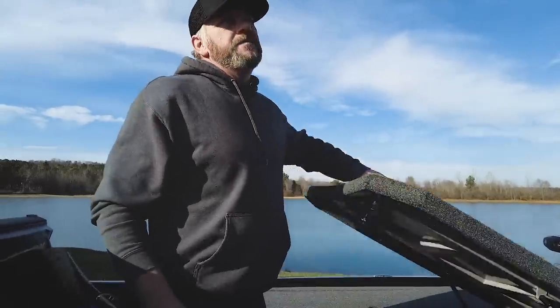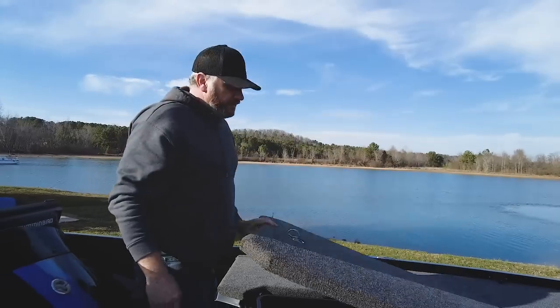Now, this is massive. Hold up. We just got a call just before we dropped this video. We had to cut this video again, recut it. We could not show the center rod or the center storage in the hull, right up front on the deck. There's something special inside there. We can't show you what's going on there. I can't wait for you to see it. I'm just gonna say one thing about it, okay? It is physically the biggest center section of a boat I've ever seen when it comes to storage. It's huge, and that's all I'm gonna say. No, not gonna happen.